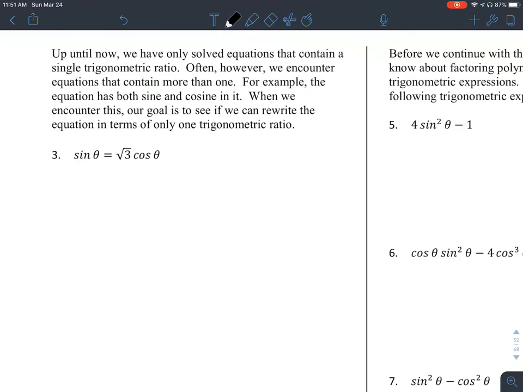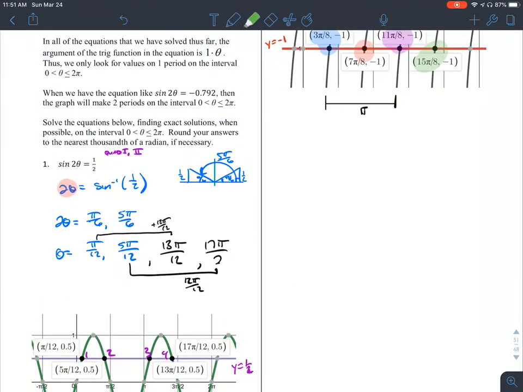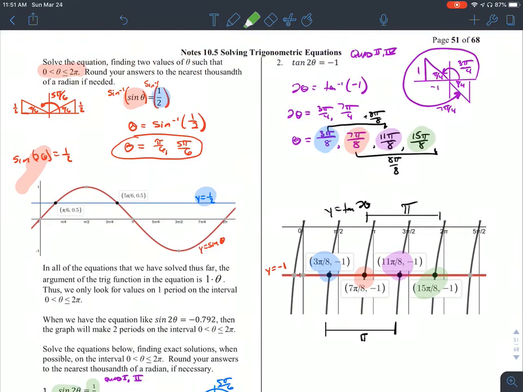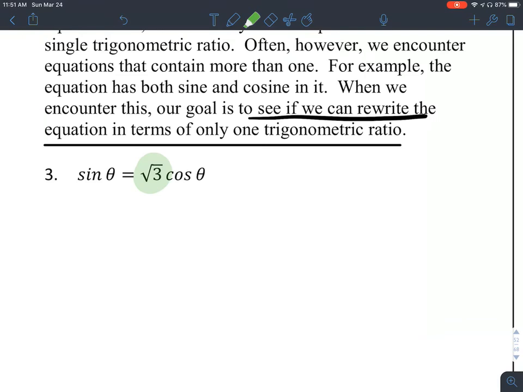So the directions of this might be, see if you can rewrite this equation in terms of only one trig ratio. That means that this answer that we're going to get is only one of 6 potential answers. There are 6 different answers that are correct because there are 6 trig ratios. So if I want a single trig ratio, that means I want the other side of the equation to be a number. Just like for the previous problems, we had trig ratio equal to a number. This already has a number. So I'm going to get that number by itself.